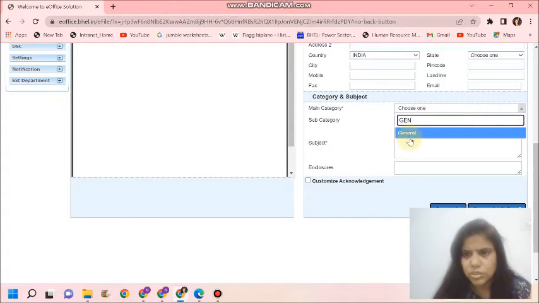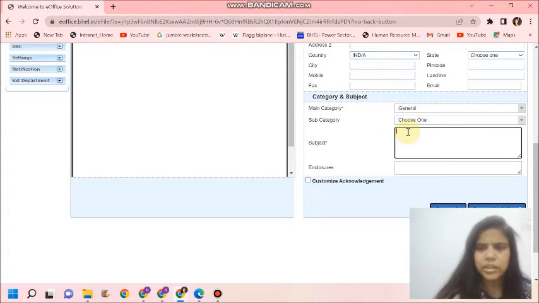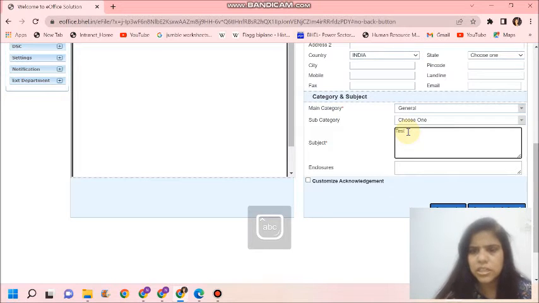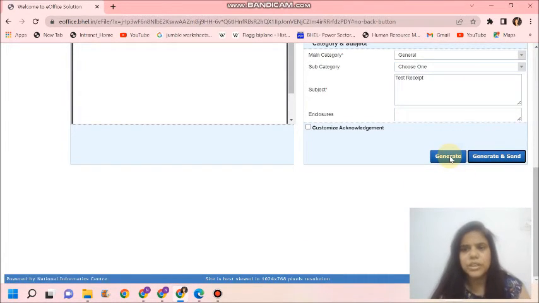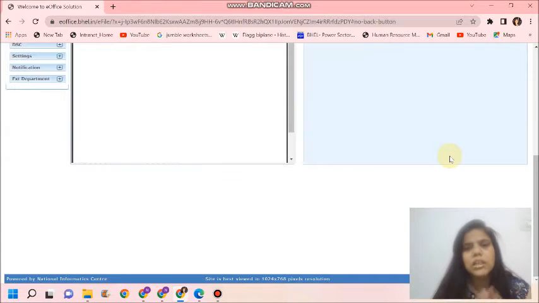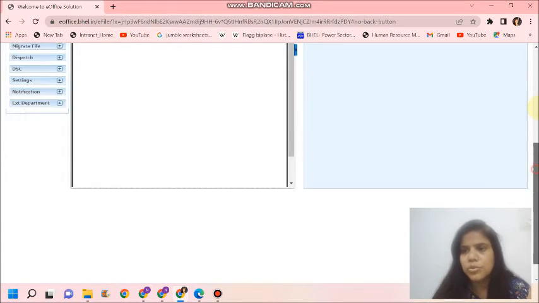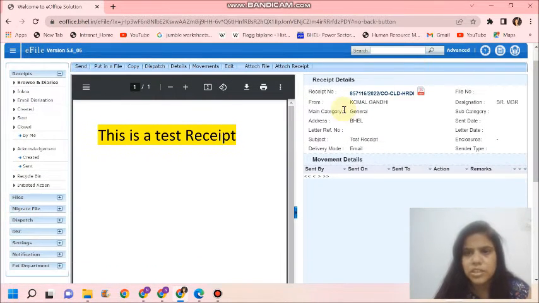I choose general, and for subject, since it's a test file, I write test receipt as the name. Okay, and I will click on generate. When I click on generate, this receipt will be immediately generated. See, the receipt number is here, the receipt is being generated.